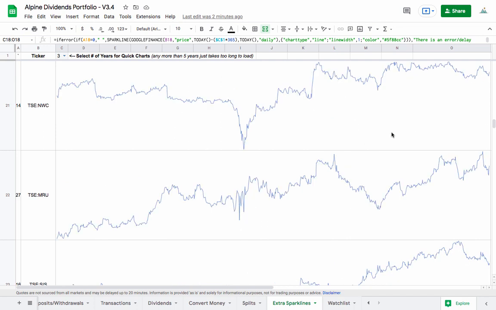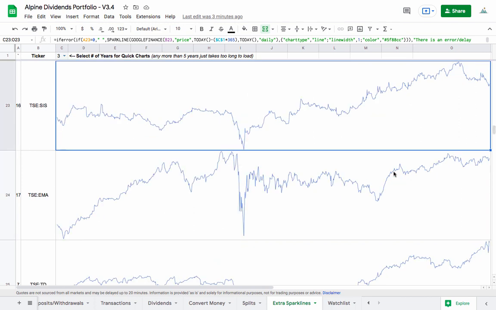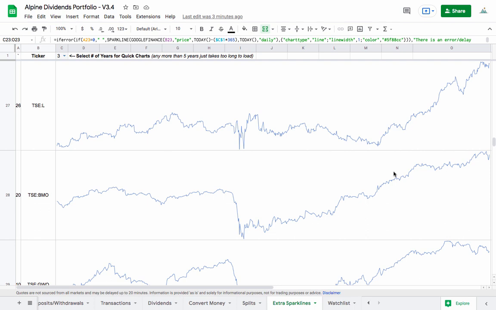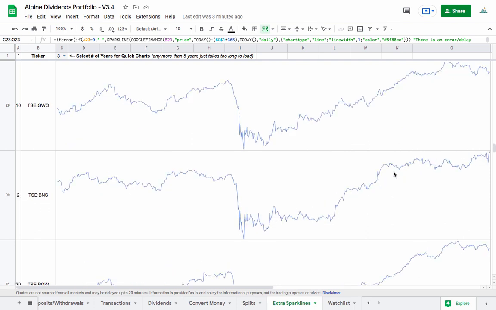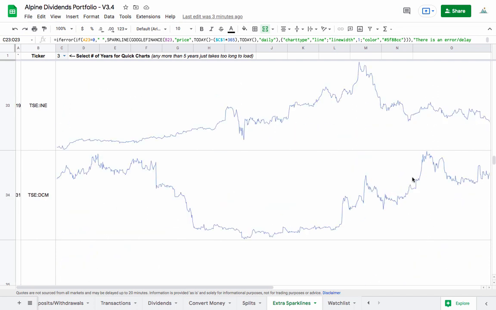And as we go down, looking at some of the other ones, Severia, this is another one that I'll be picking up today. Again, kind of starting to decline lately, and that's something I'm into. I'm going to add some more, especially considering that this is one of the smaller positions in my account. And where else are we? Down here, getting towards the bottom, Power Corporation. Pretty nice stock, and they're just not shooting straight up at the moment. They have dipped a little bit, so again, I'm okay with that. And this is one of my smallest positions, something that I just want to add more to.